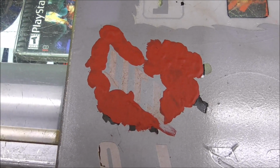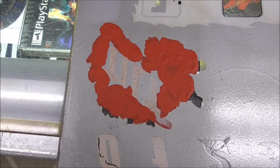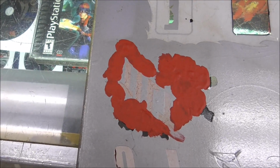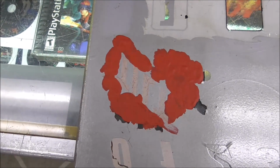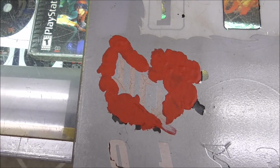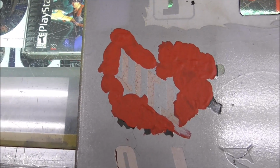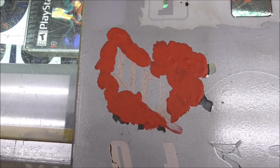See how it says tilt in the middle? That part you don't really want to paint over if you can help it, because it's translucent. It's supposed to light up whenever the light comes on. So from the front you can't see it, but then whenever the light comes on you can see it. Well, the only way you'll be able to see it is if all the other parts don't light up and just those letters light up, T-I-L-T.